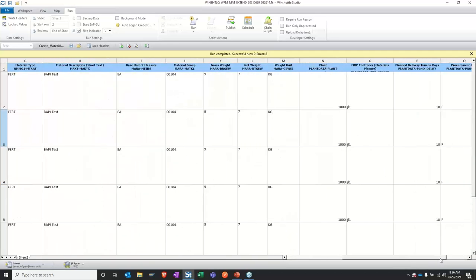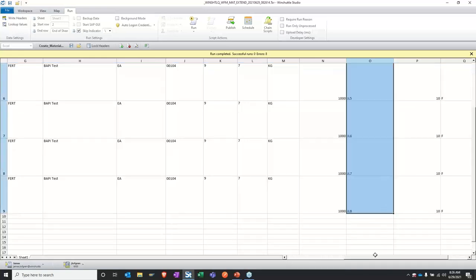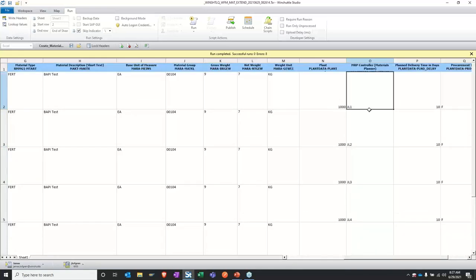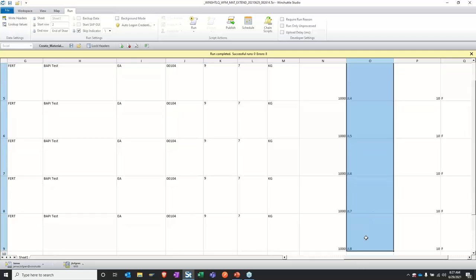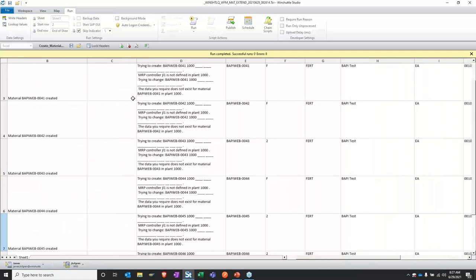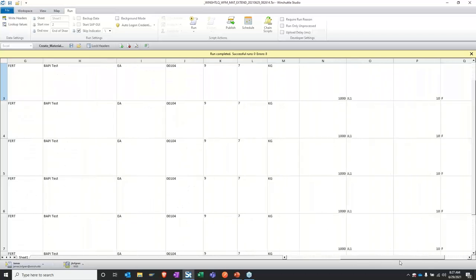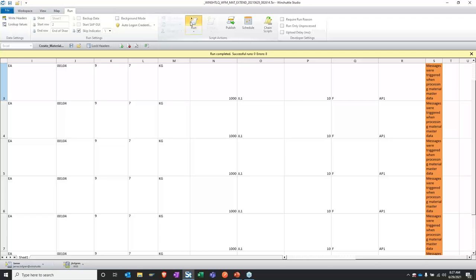MRP, oh, our MRP controller is actually case sensitive. So looking, I really want that to copy. So looking at that return message, we can see inside of here, MRP controller JL1 is not defined. So the data that you're trying to run does not exist. Let's try that again. There we go.